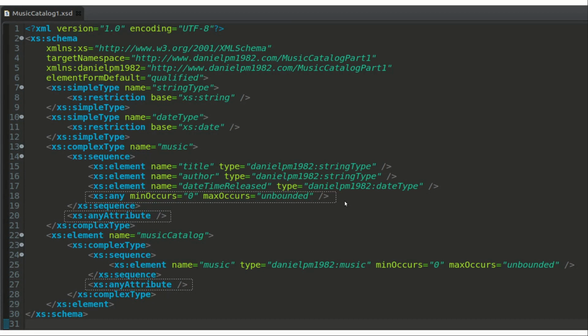And that will make those instances that implement this XSD more customizable as well as more extensible, because in the instances we'll be able to use, to describe the music element, these 3 original elements described in the primary XSD document, but also any other elements we decide to add from any other XSD schema or from any other XSD base type.